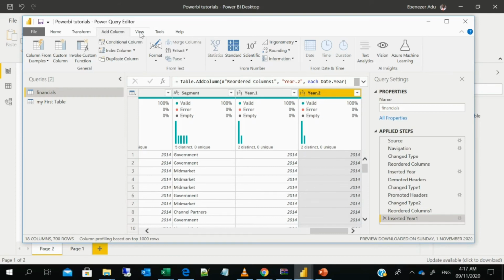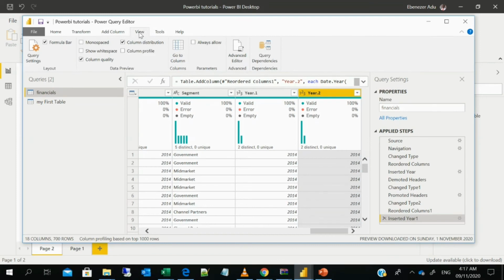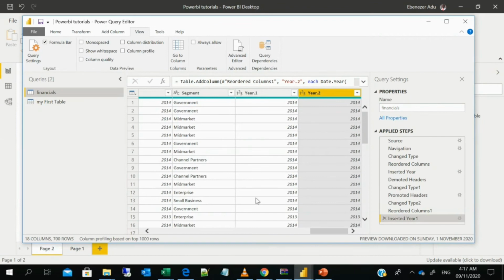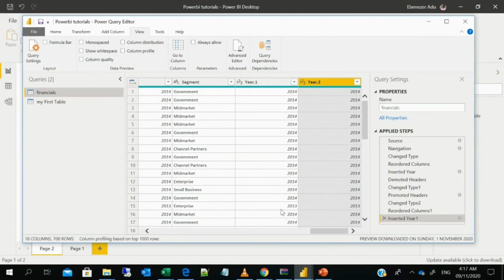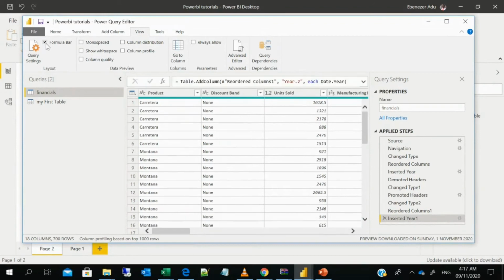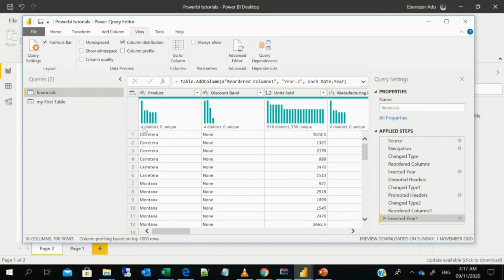So let's look at view. Let me uncheck all these. When you have your Power Query, that's what you see. It's raw like that. When I check the formula bar, you see I have a formula bar where I can see the formula, the M language being written. Let's look at column distribution. It gives that column distribution.